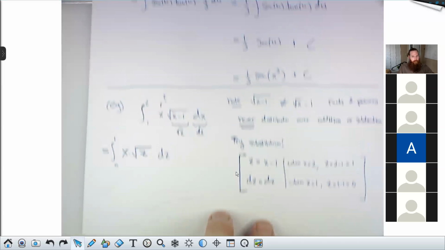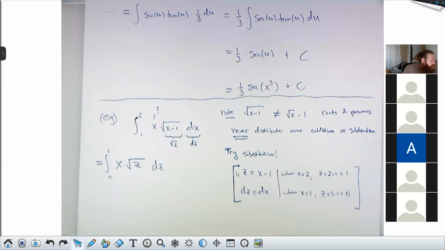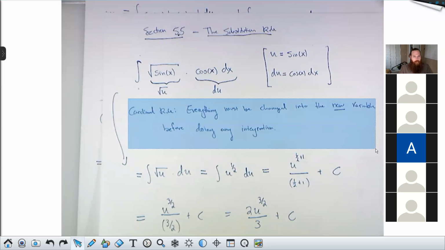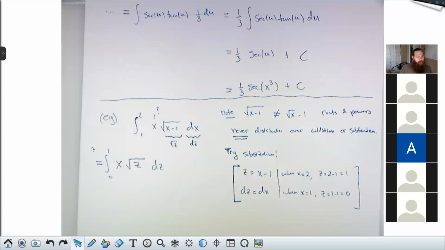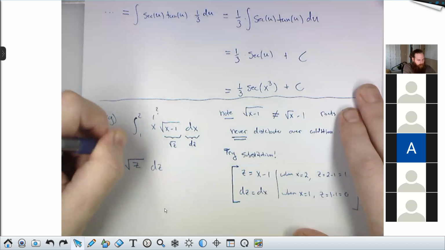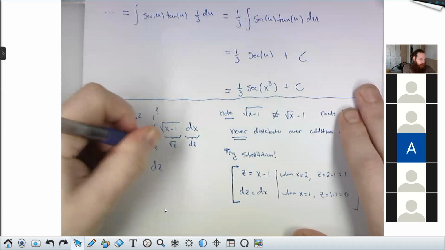No, because that would mean they're like two different variables, right? Exactly, yeah. Remember the cardinal rule here is that you always, always, always need to get everything in terms of the new variable before integrating. So if you have this as an in-between step, that's okay. Just remember that you really can't do anything until everything is in terms of z. So I need to get this guy in terms of z.